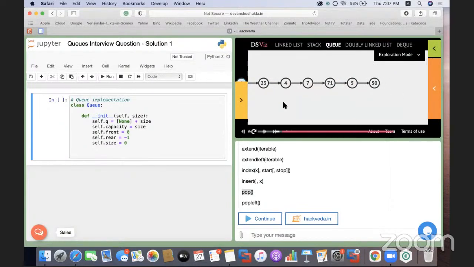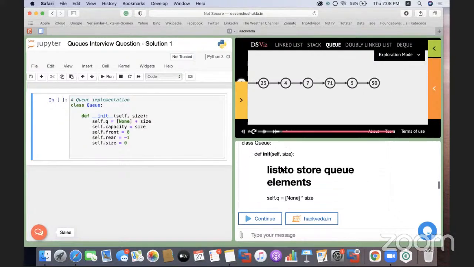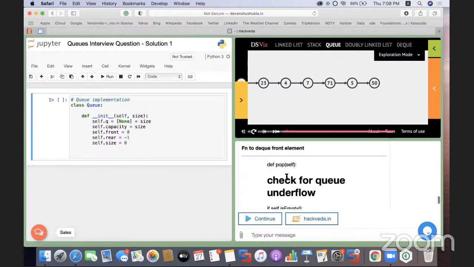So what will be done? Let's say I'm going to pop it from the back. Okay. So here the pop left has been executed, but we want to pop it from the back. Suppose the last element has to be removed. So how are we going to implement it? Let's have a quick look. So we are going to write a new function which is going to pop from this list now. Okay. So we are defining a function pop and we are giving it the same object self, which means whatever queue I created, whatever instance of the queue initializer we create, we are passing that instance to pop, so that the pop operation knows which object it has to be applied to.